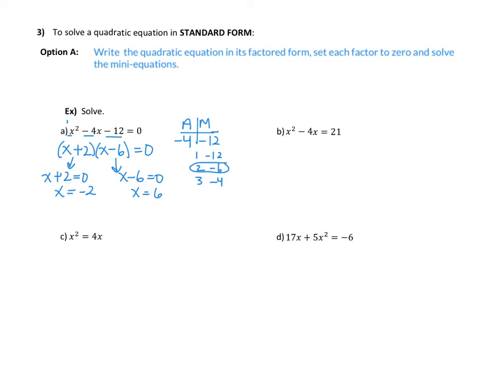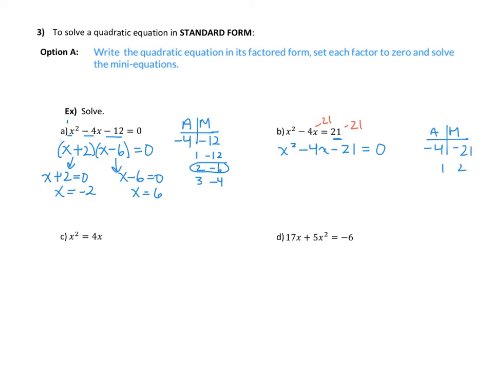All right, part B is very similar to part A, except I don't have equals 0. I have equals 21. So our first step will be to get 0 on one side of the equal sign. And to do that, I'm going to get rid of that 21 by subtracting 21 from both sides of the equation. So we end up with x squared minus 4x minus 21 equals 0. Check for a common factor. No, nada. Three terms. A 1 in front of the x squared. I'm going to look for two numbers that add to -4, but this time multiply to -21.